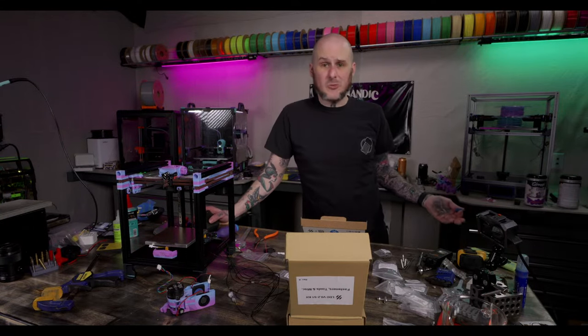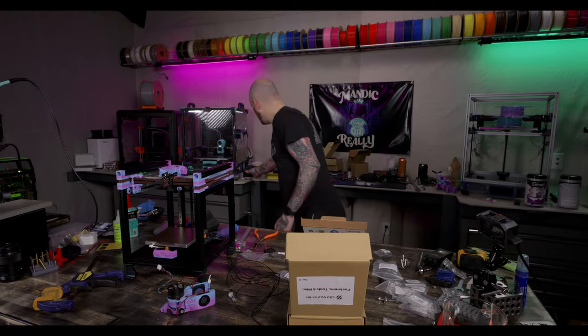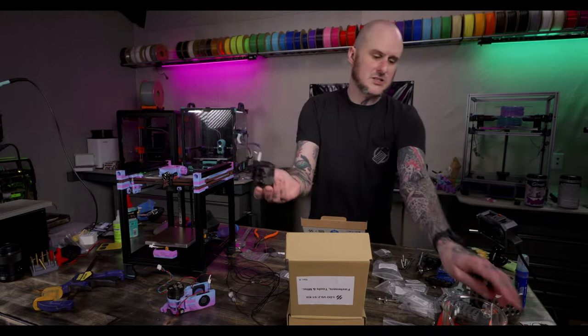I really like the Rapido hot end. I do. It's a solid hot end. For what it is, I really like pretty much everything about it.